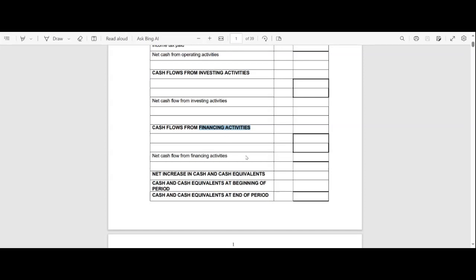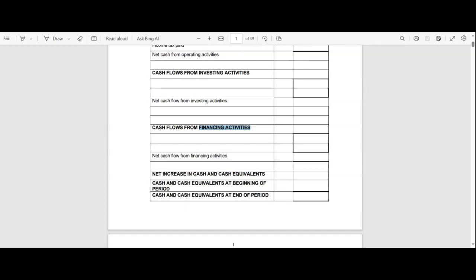Then it's only our last section. We've basically discussed that already. You get your cash and cash equivalents at the beginning of the period. You get that directly from your statement of financial position. And we've given you the warning there. Also look under your current liabilities in case there was a bank overdraft, right?